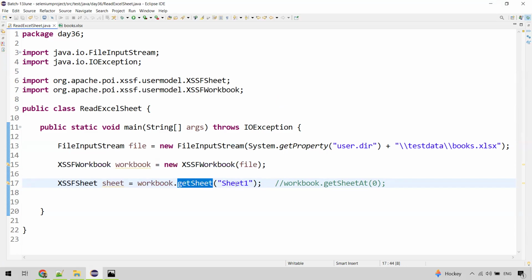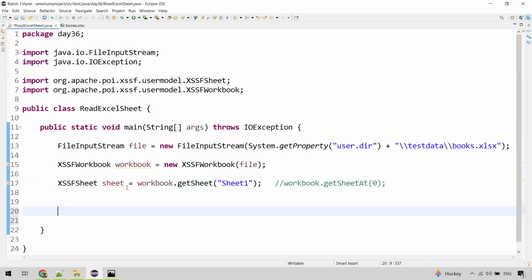So we mentioned getSheet of Sheet1. When you say getSheet, we have to provide the sheet name. Or else if you say getSheetAt, you have to provide the index. Index starts with 0. If you wanted to read the first sheet, you will provide the index as 0. If you wanted to read the second sheet, you will provide the index as 1, and so on.